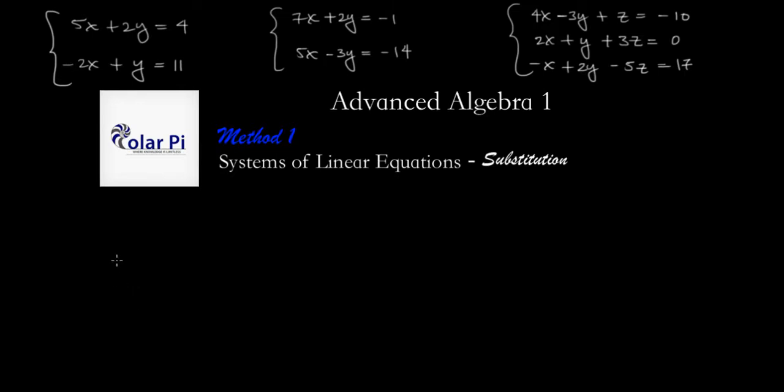Substitution, as I said, works all the time, and therefore you could use it on any kind of problem. If you get a system of 2 equations and 2 unknowns, a quick way to identify if it's ready-made for substitution is to see if either of the equations has a coefficient of 1 in front of one of the variables.